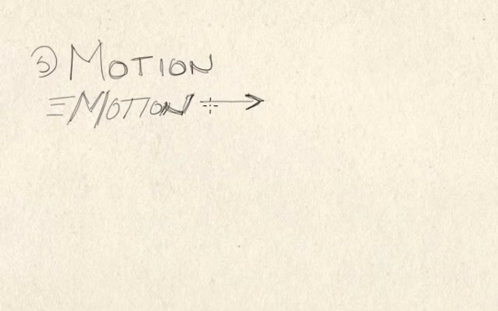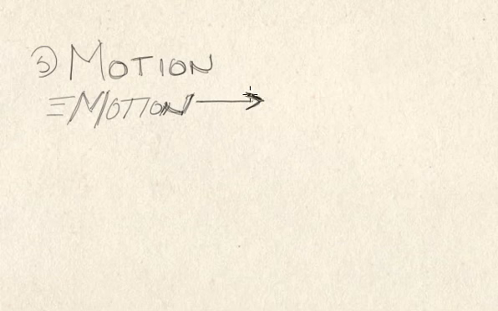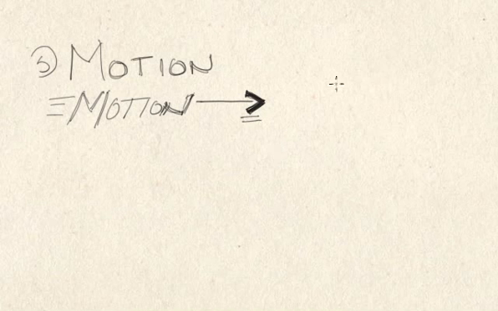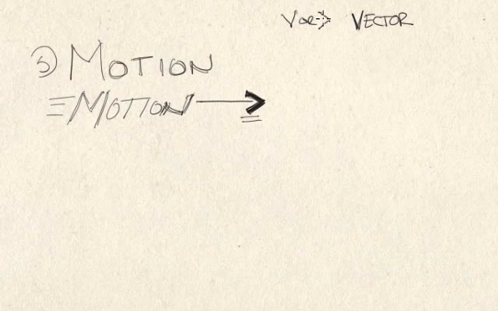The reason why this particular lesson is brought to you by the letter V is that motion in physics is a vector. And what that means is that it's moving in a particular direction. The first thing that we can do is that we have this line and we have an arrow. But you'll notice that the arrow, what shape is that? Of course, the letter V on its side. So we can bold that letter V to helping us to remember that this is a vector. And we can put a little legend up here - the letter V or the V on its side equals vector. So motion is a vector.